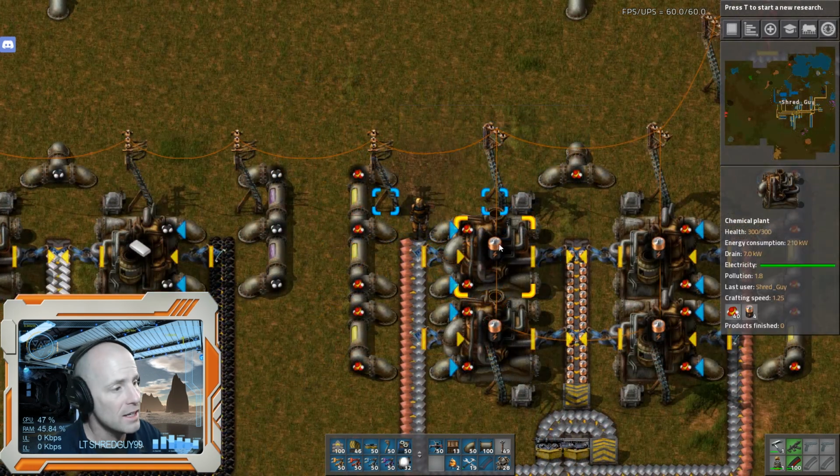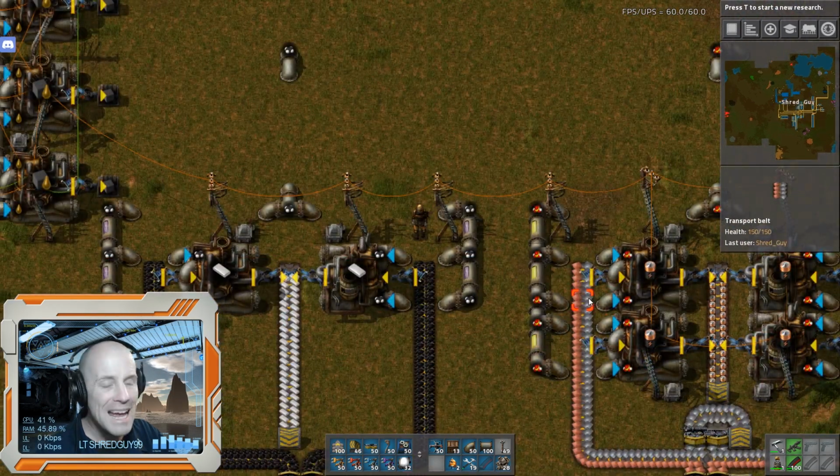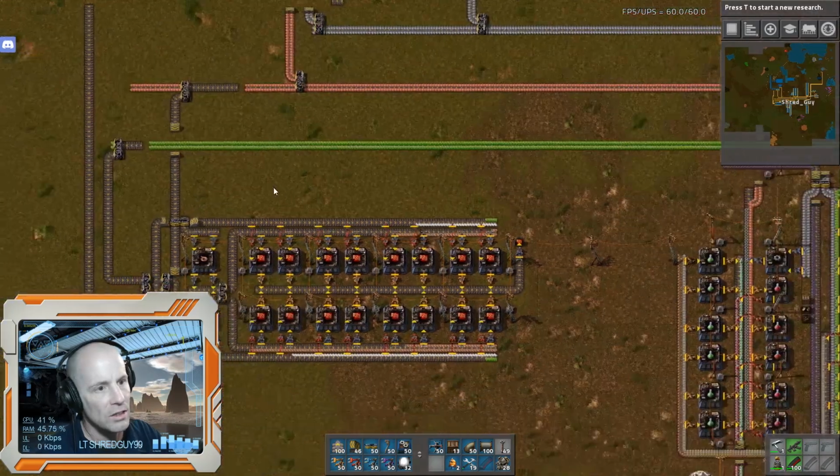So that being said, batteries should be about the same. Keep that. Plastic now uses less petroleum, so you should be able to fit more chem plants onto your refining. Down to our red circuit build, I went ahead and disconnected all our resources.